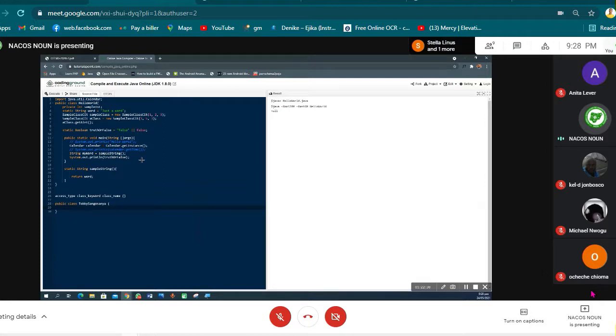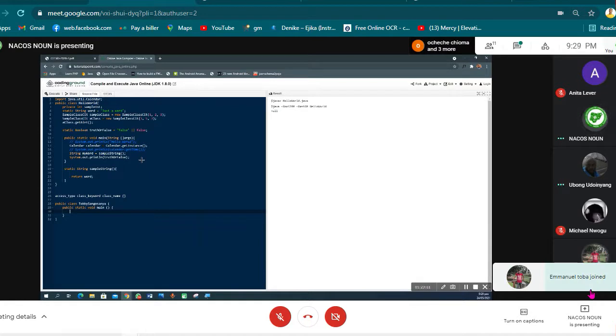So here you are going to have your public static void, because that's the return type, it's not returning anything. Then the name is main as usual, followed by the input parameter and then our curly braces.